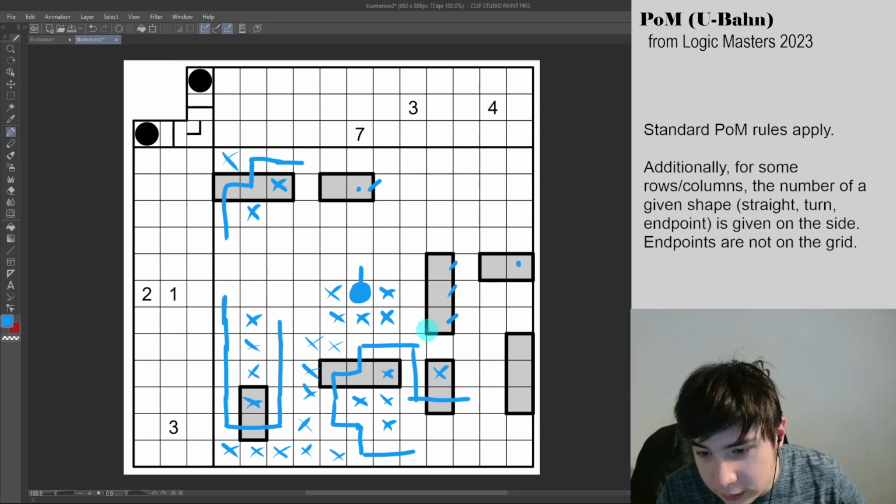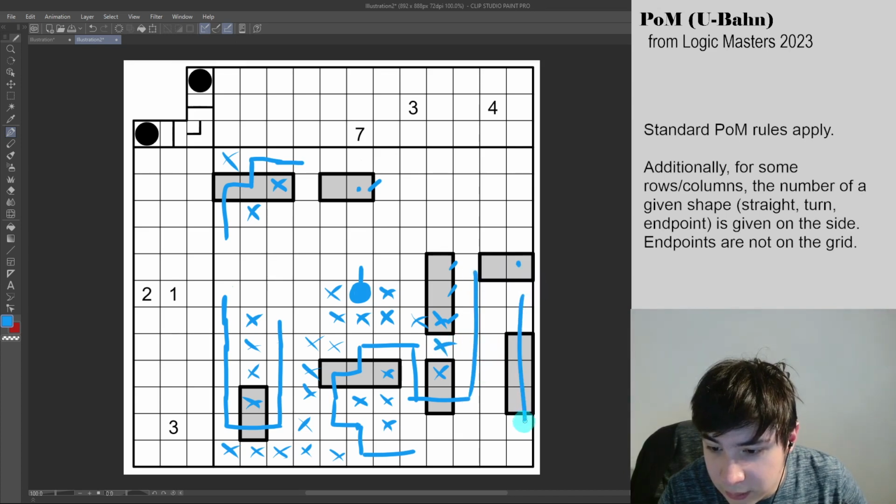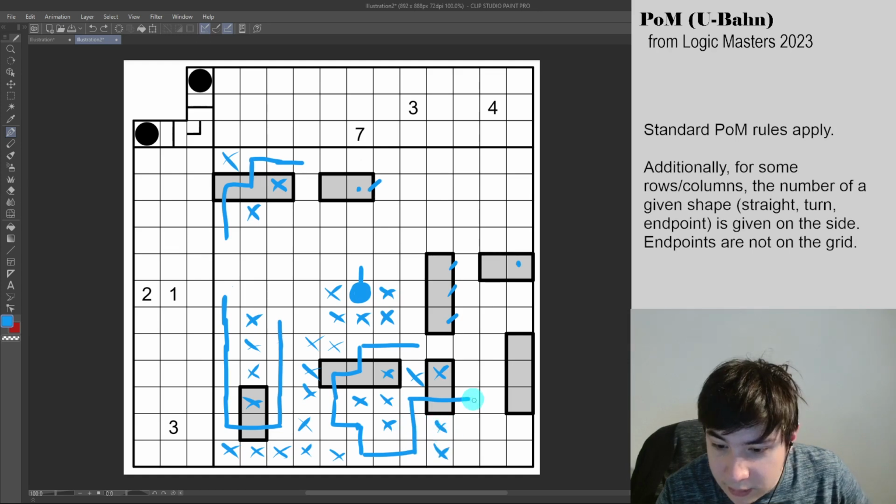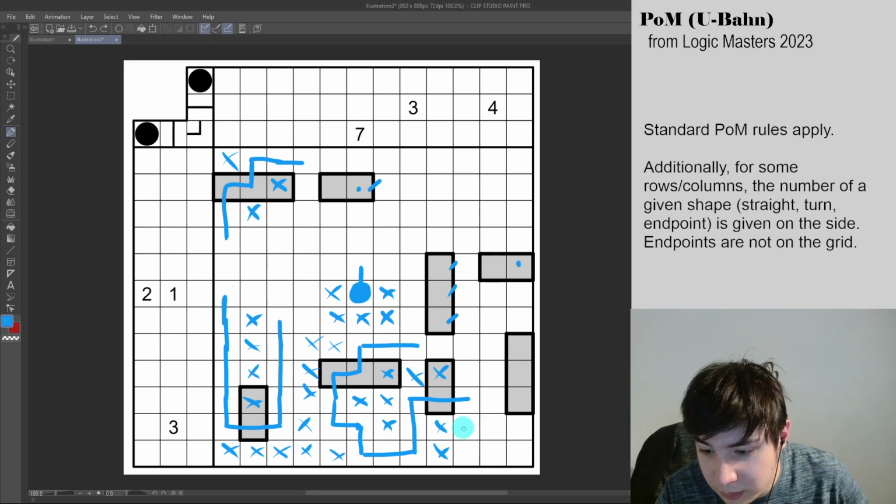I don't think we can connect this here either, because that would give us the same sort of situation where we need 2 straight line connections in these 3 right columns, which breaks this shape here. So these do not connect, meaning these do connect. That's our second straight line. And I think the only way to get a 3rd single straight line segment is to do it in the middle, like so. Because if we do this option, we have a 4th straight line segment here.